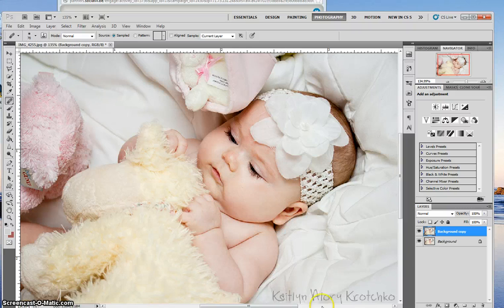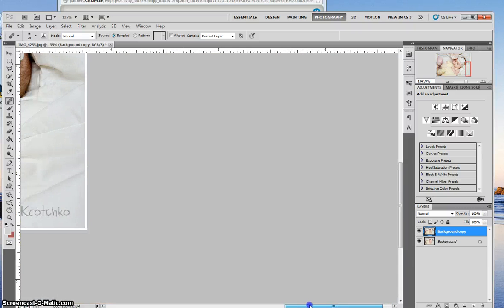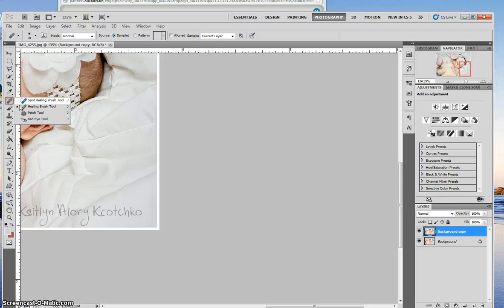Your patch brush is also not a good option for this. But your patch tool is awesome, because you lasso what you need gone and you can drag it away. Now in this particular case there's an edging, so it didn't work as well. There's some tinting there that I don't like. I want it more clear, so it's awesome for small blemishes and whatnot. The spot healing brush, I really like that for removing small things.